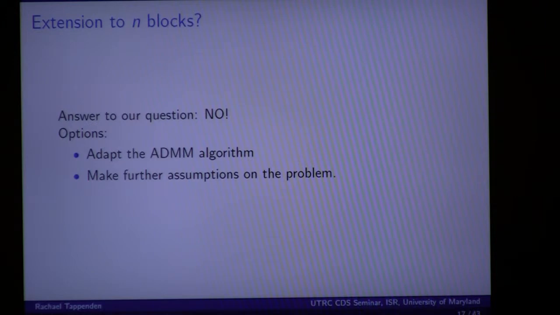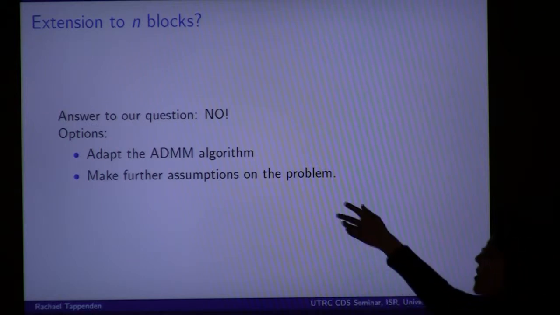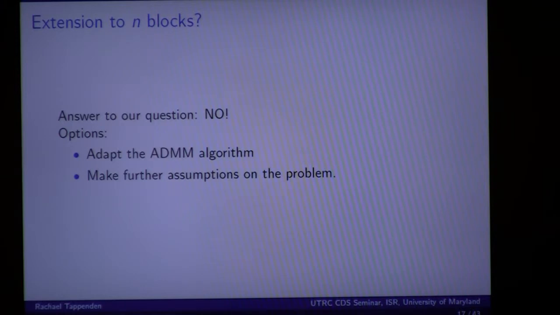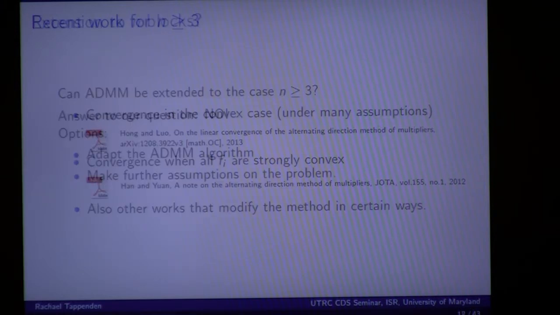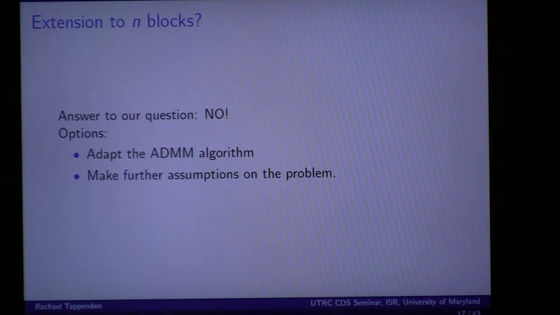And this may or may not be important to people, but it would give me confidence if I had some kind of convergence guarantee. So the options we have now are we adapt the original algorithm or we put more assumptions on the problem. You mean convergence, you mean both that the sequence converges and it converges to the right place? Correct. So you get feasibility and optimality. Yes.